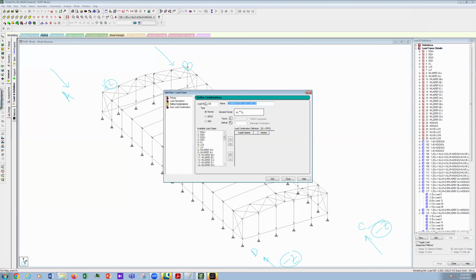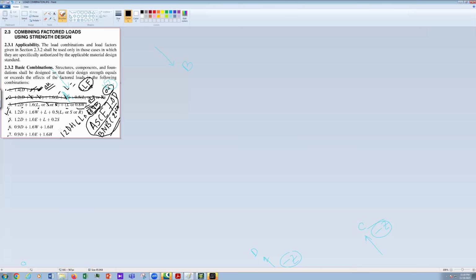So what is the name now? This is 1.2 dead load. Okay, this time it is, let's just check once again. This time it is 0.5 and 1.